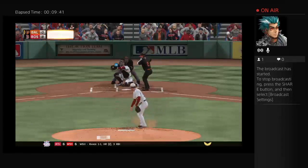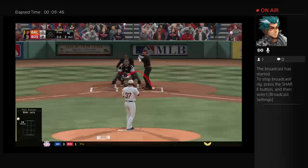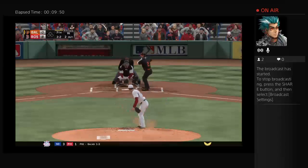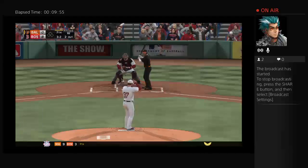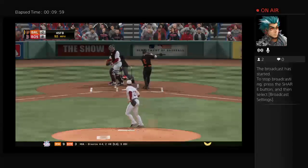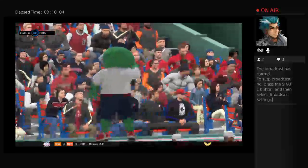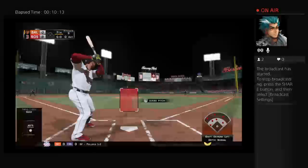Tries to get him to chase the curveball away, but it breaks outside. 2-2 now. And when he's down 0-2, he's smart enough to know guys are going to try and get him to chase. So now at 2-2, he's got himself back to a spot where he doesn't have to go after a pitcher's pitch. Strike 3, and that retires the side. 1-2-3 go the Orioles. Philip Maine will come on now in a mop-up role as he'll just try and keep this deficit from growing any larger.